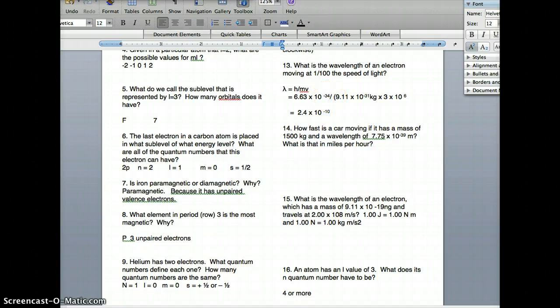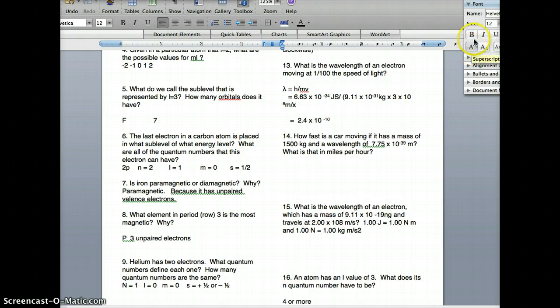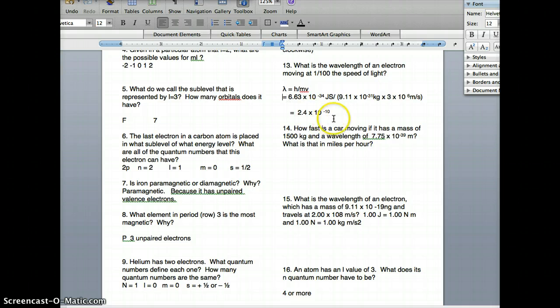So this is joule seconds. Kilograms, this would be meters per second. Since joules are Newton meters, and with all the stuff that I went through in class one day in terms of unit cancellations, you can actually come up with meters for your final answer.